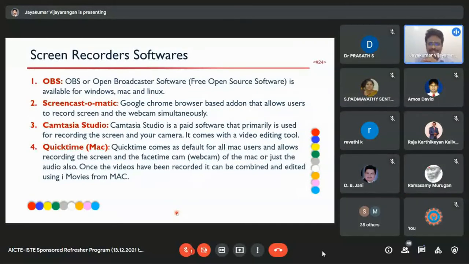So then the next one is the screen recorder. As I have said, I'm not good at this. Sir, can you compare these screen recorders? Please understand, I'm a novice, not an expert. I am a person who is a work in progress. What I have used is Camtasia Studio. OBS I have tried, but they said Screencast-O-Matic is the simplest and easiest for doing this. So probably you can take Screencast-O-Matic or OBS. Any one should be more than enough for you. Okay, this is for screen recorder software.